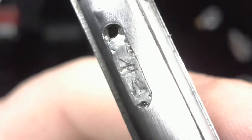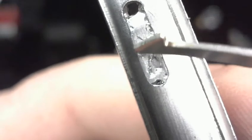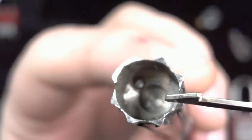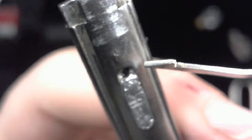Alright. Now, the trough that you can see in here, this trough was already there. And this is how they inserted the pin. And when they inserted the pin, the crappy one that broke off, when they inserted that, it didn't have anything holding it in here except machining. That's all that was holding it in there.